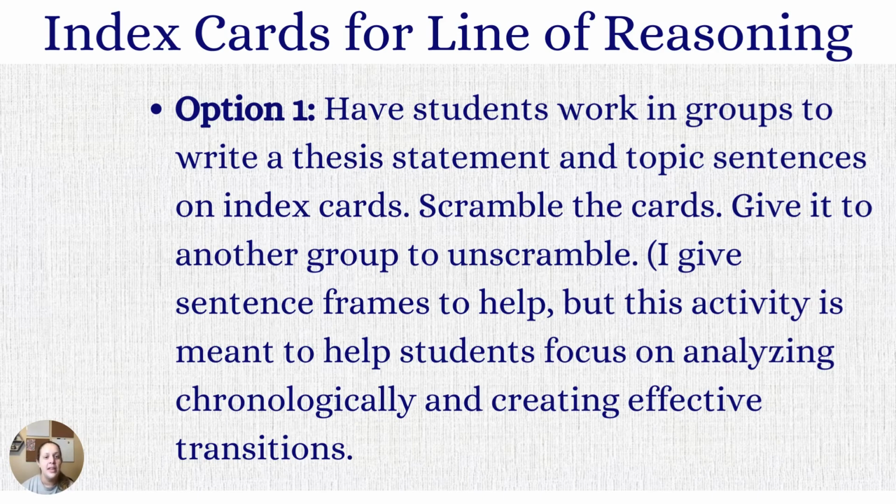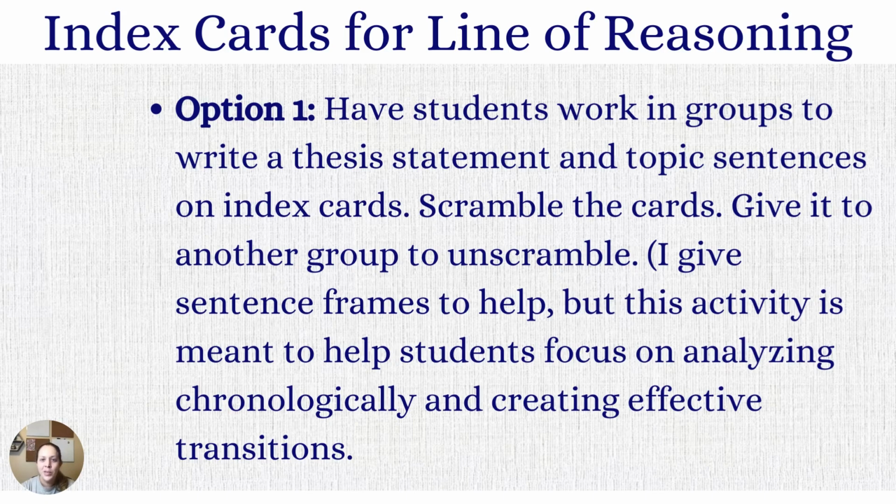So once it's scrambled, they give it to another group, and the goal is for that group to unscramble the cards and see if they can figure out which one's the thesis, which one's the topic sentence for body paragraph one, body paragraph two. See if they can figure out the order here. Now, when I first do this with students, I give them sentence frames to help because sometimes students need to use those verbs like begins or continues or concludes. But one of the purposes of this is to help students recognize that we want to analyze chronologically. And so it helps students really focus on not only that chronological analysis, but also those transitions as well.